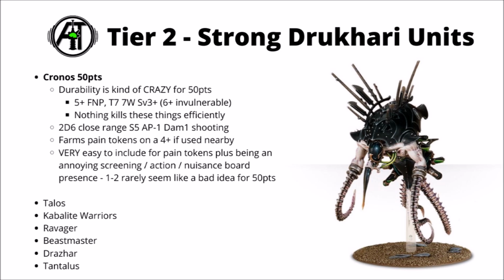Pretty much nothing really kills them efficiently, and the things that will kill it easily, you're probably investing so many points in them that they're kind of wasted going after a 50-point unit. For their damage, they get 2D6 attacks at somewhat close range at Strength 5, AP 1, and damage 1, which isn't too bad for putting some hurt on lighter enemy infantry units. And then they add to the damage output of the army by farming pain tokens on a 4+ if they're used on units nearby.